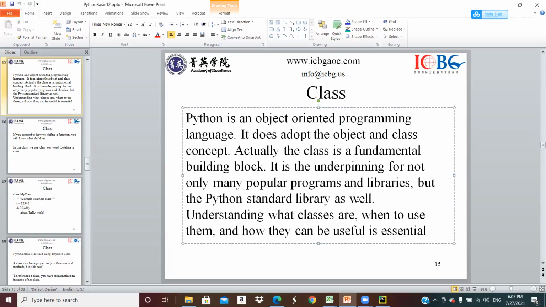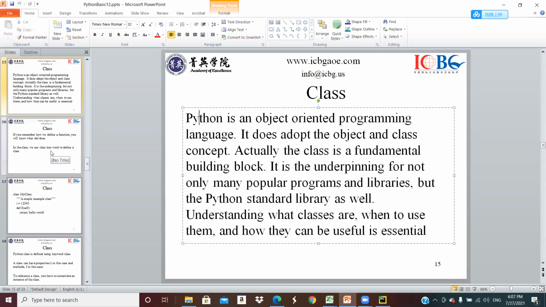So the Python standard libraries also consist of a lot of classes, like the list I just mentioned, like the string I just mentioned, and the tuple. They are all examples of classes. So understanding what classes are, when to use them, and how they can be useful is very, very important.